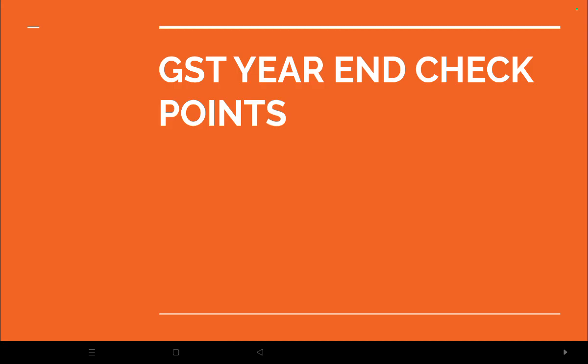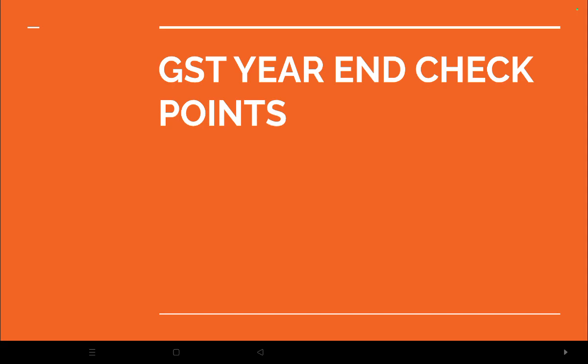Then the next one is reconciliation of balance of credit and cash as per the GST portal with the balance appearing in the books. Variance indicates monthly entry errors or possibly missed out or excess claimed ITC. The next point is GSTR 2B versus ITC register in books: invoice level tracking of eligible and ineligible ITC in the books of accounts, and reconciliation to the ITC disclosure in GSTR 3B for the financial year. Spillover transactions to be specifically tracked.